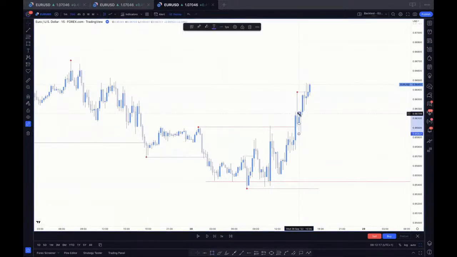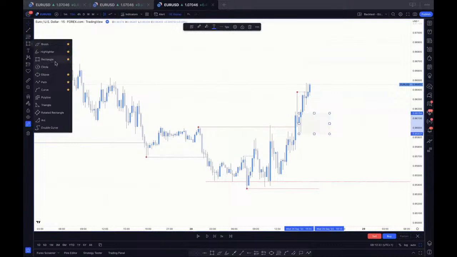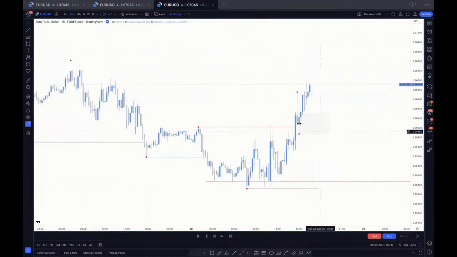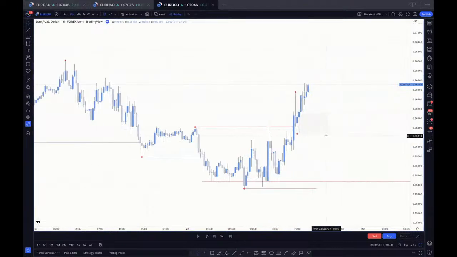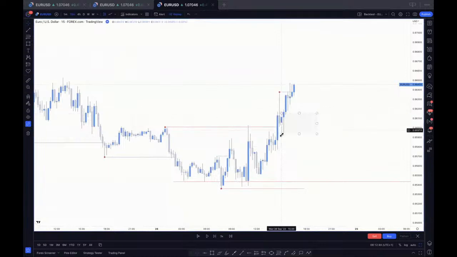So I'm going to draw using the rectangle tool, or the square tool rather, I think. You can actually find that here. When you come over here, you can find that tool. So it's just a rectangle tool. When you click it, you see different shapes, where you only use a rectangle. And I've added it to my favorites, and then I can always just pull it out and use it. So what I've done now using this rectangle tool is draw the last candle before the push that took out this high. So that was the last candle from the tip, from the wick, to the wick basically down here. So I drew that out, and then we have this.